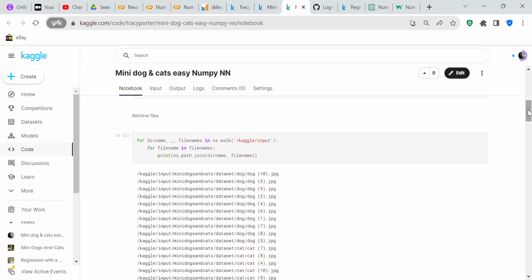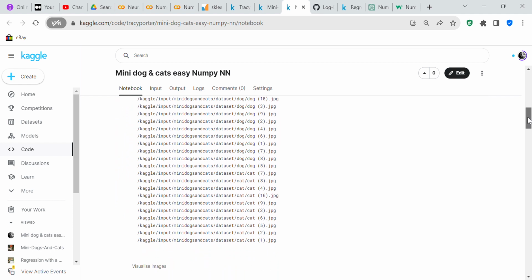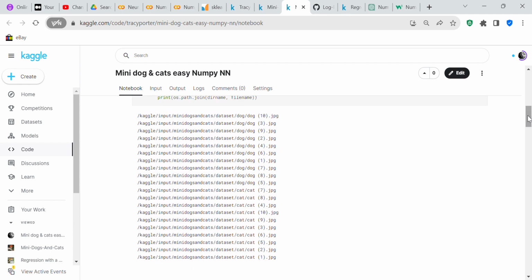After we've imported the libraries that we want to use, we use OS to retrieve the files. We have retrieved 20 JPG files. 10 of them are cat images and 10 of them are dog images. This is a really small data set, and because it's such a small data set, it enables you to run through the code very quickly.